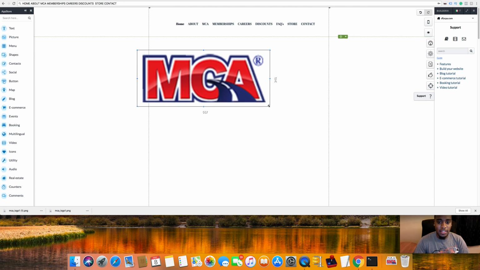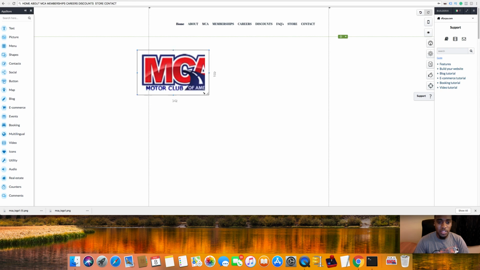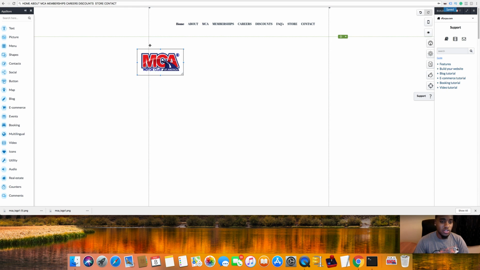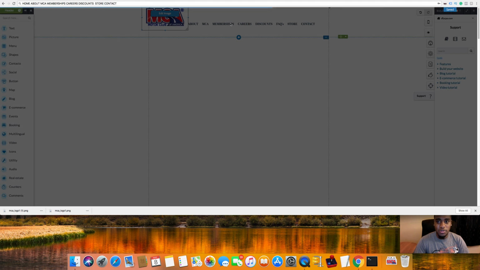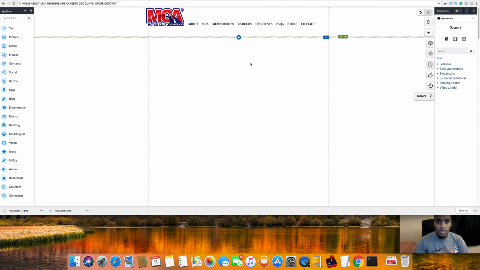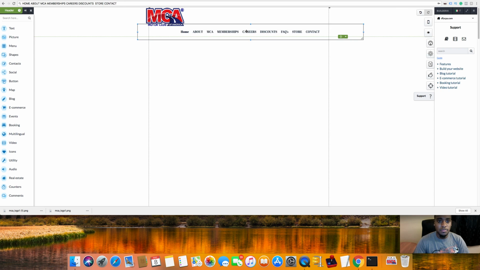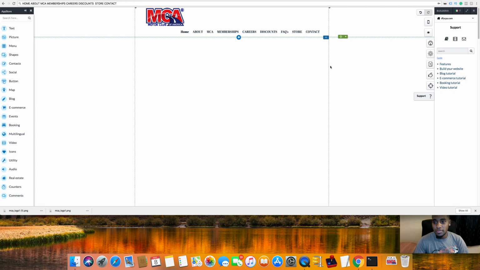Then you're going to drag it all the way until you see the full image, and then push it all the way down, right? And then boom. You've got to play with it just a little bit, and then there you go. You can make it smaller, bigger, it's completely up to you. Boom. And if you need more room, just drag these to the side. All right, there you go, just like that.